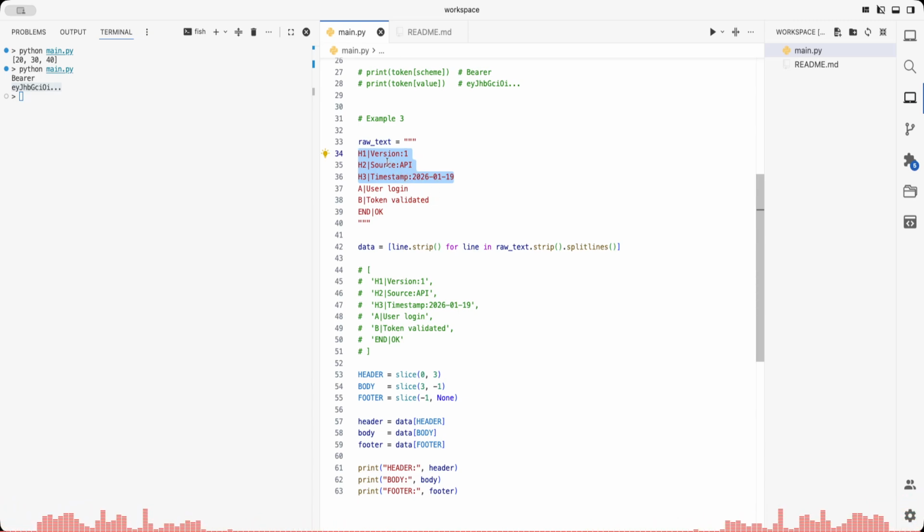I've set my headers. Everything with H1, H2, H3 are just headers, and then A and B represent the body of the text, and end represents the end or the footnote of my text.